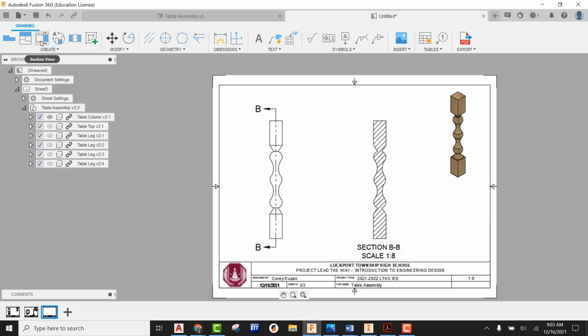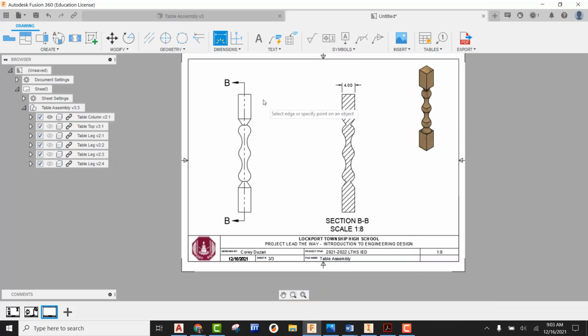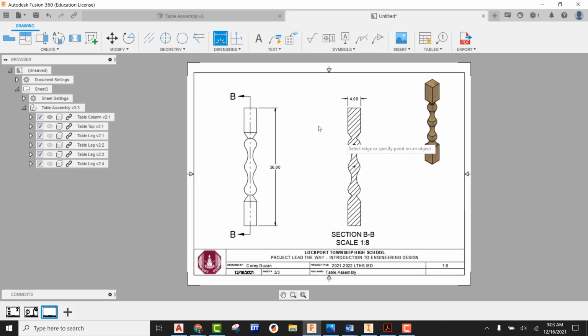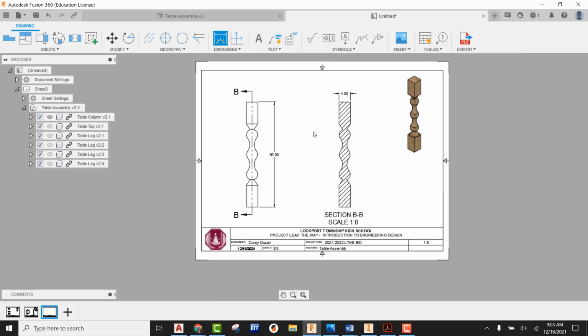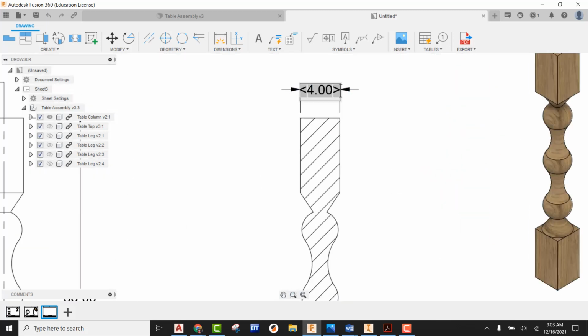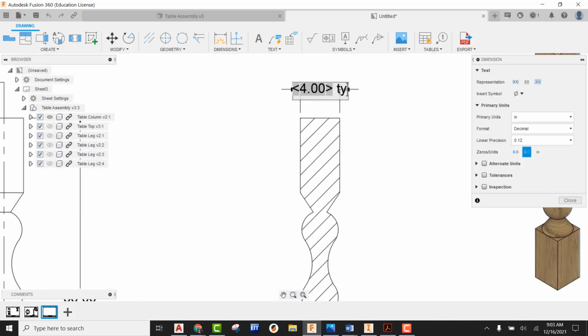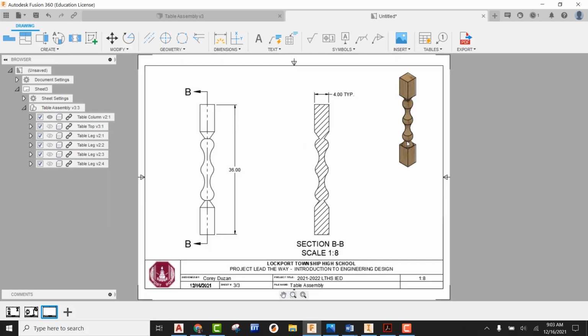Okay, so in my case, I would say I want to just put in some dimensions. So from here to here, we know what our depth is. We know what our overall height is. And then if we wanted to, we could also come out here and add a dimension in for our width. But in my case, what I can do is just say, hey, this is 4 inches, and at the end of this, I could say TYP, which means it's typical, which means it's not just 4 inches in this direction, it's also going to be 4 inches in this direction.